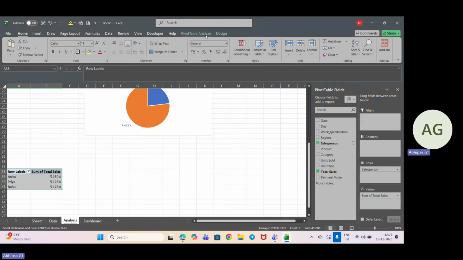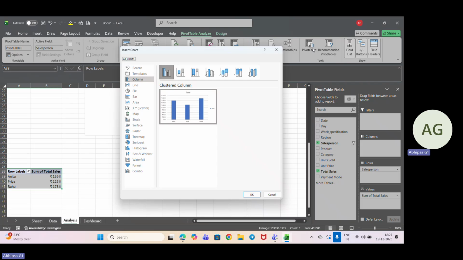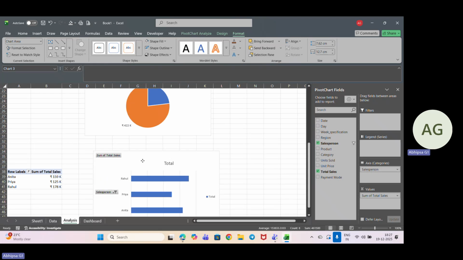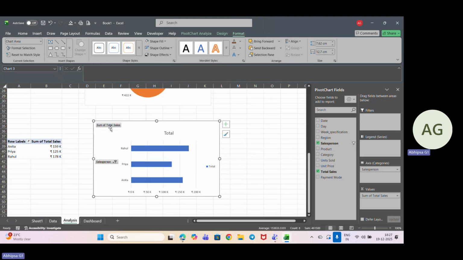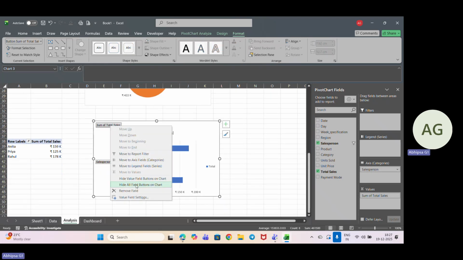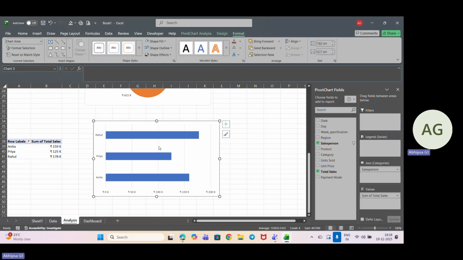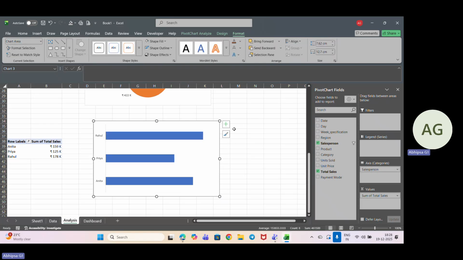Now we have to do the chart basically. So we can take a bar chart, like the column chart, this one. Again, we will be just hiding all chart buttons. This we don't want, this we don't want.